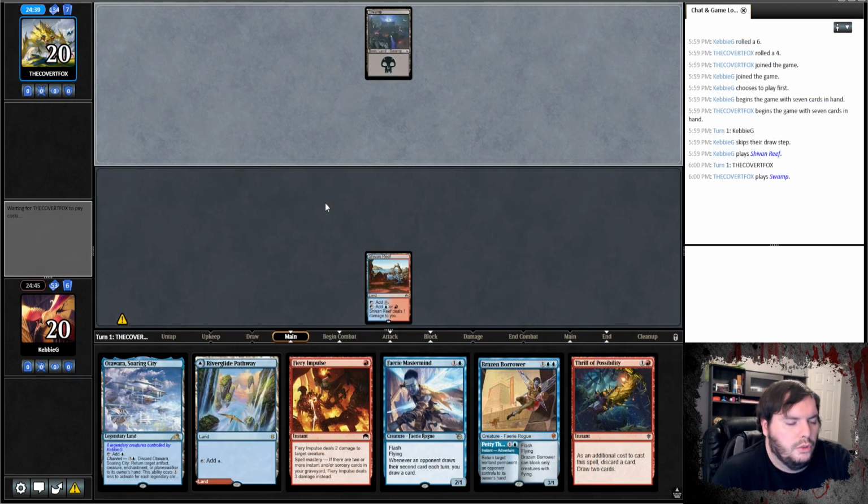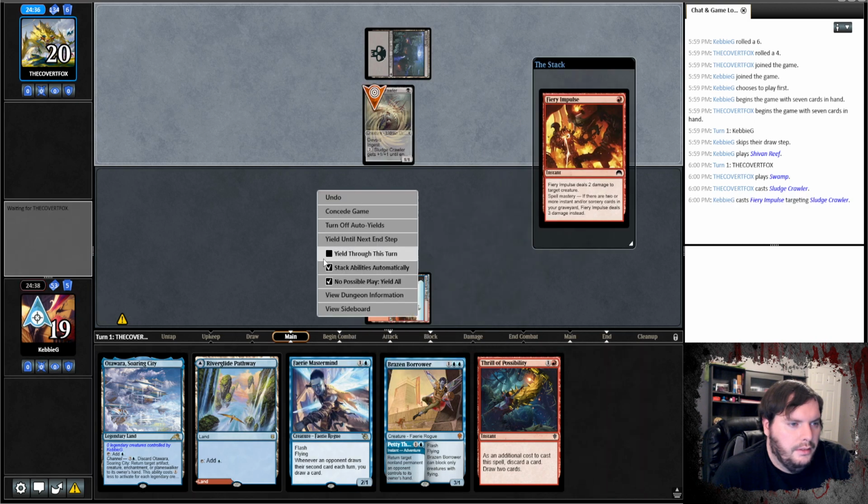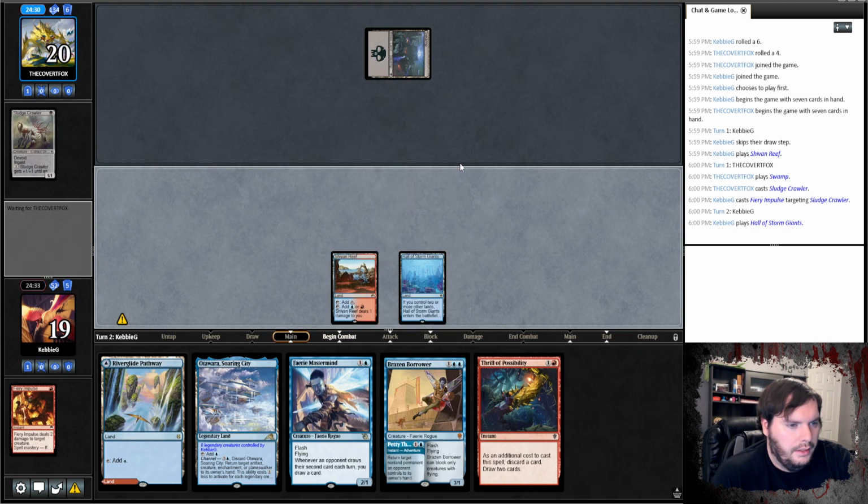Reef. Go. Swamp. Sludge Crawler. Didn't even know that was a card. Impulse. Play a Hall. Go. Island.